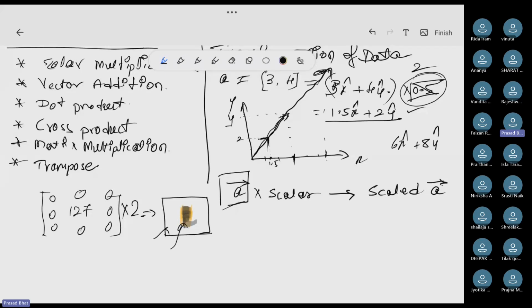Now when you multiply this with 2, what happens? The black colors are kept as it is, but this 127 is going to get doubled, right? Then how does it look? If I draw it once again, it will be exactly like this. This part is going to look black, but the center part is going to be white completely.